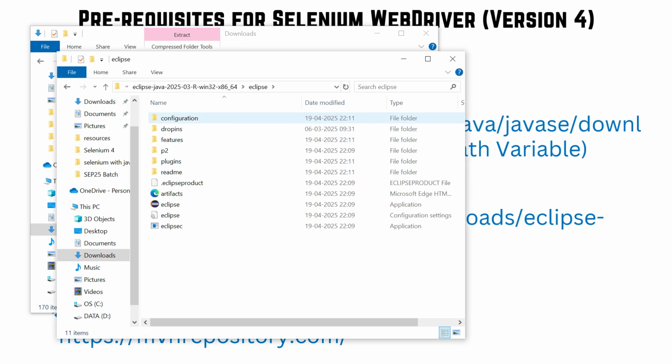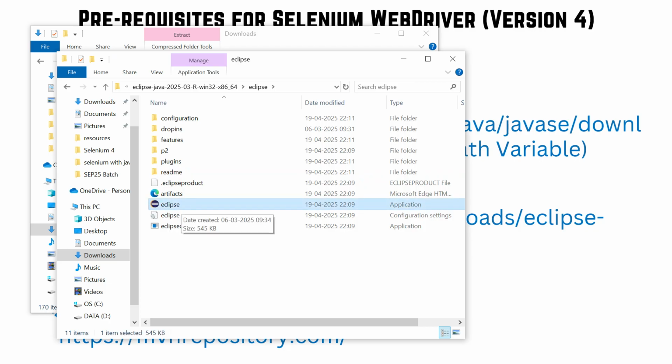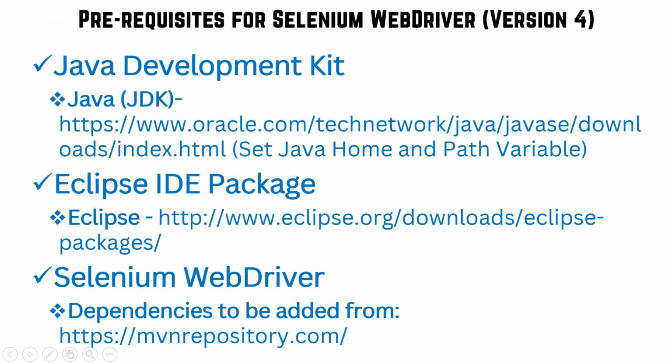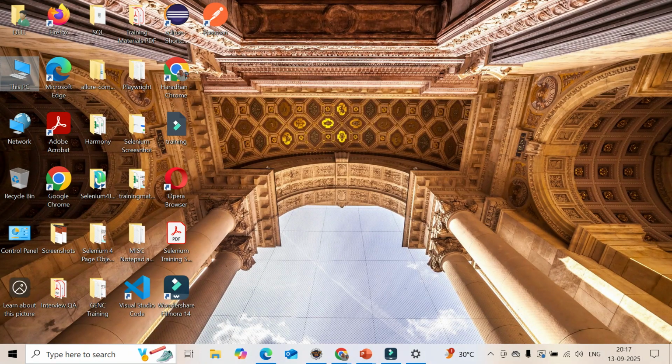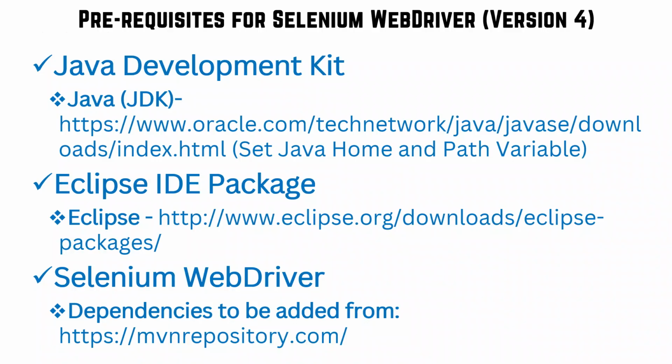Okay. If you open it, it will look like that. You just need to click on that. There is nothing else. It will open the Eclipse. Okay, so I already had my shortcut. This is the shortcut created. If you just click on that, it will look like that, Eclipse.